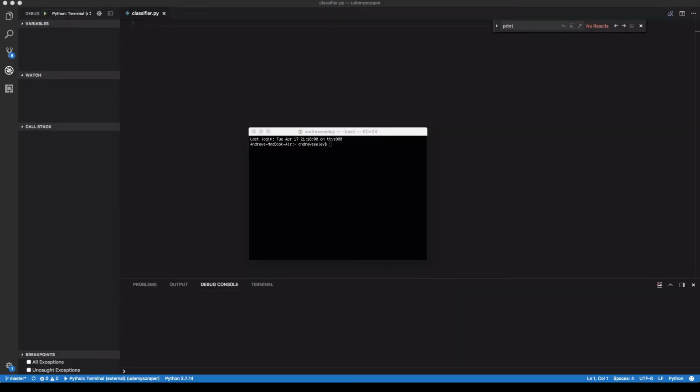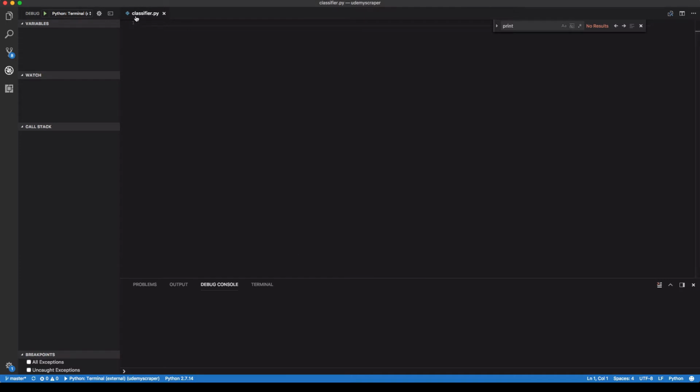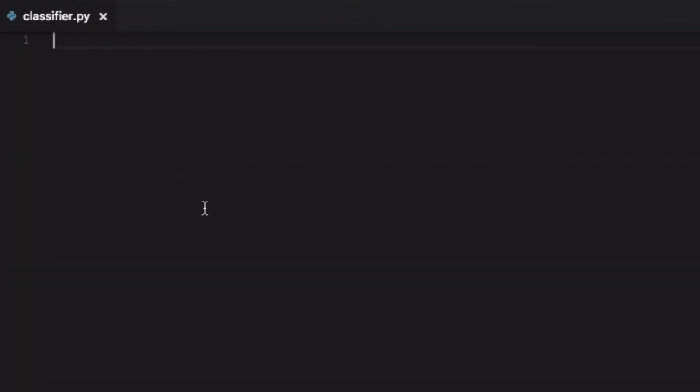So once you have that installed, you need to create a new Python file called classifier.py and then open it up in your favorite text editor. I'm using Visual Studio Code because I really like it, and it also allows me to run Python. If you go to the debugger thing here on the left, I can go to Python. I've got a lot of different versions installed, but if you use it, you can select the default version you have installed, 2.7, then hit run to execute your code straight out of Visual Studio Code. Pretty handy. Alright, so let's train our model.